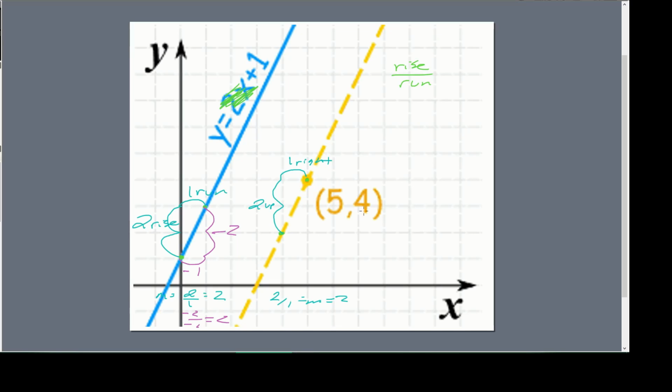So I think we're making a pretty good case here that these lines are parallel. I'm going to go down 2, that's -2 again, and I'm going to go left 1, that's -1. So I'm going to have -2 over -1, and again, we found the slope to be 2. That is the worst circling of 2 numbers I've ever seen. Yep, so our slope for both of these lines is definitely 2. Since the slopes are equal, these lines are in fact parallel.